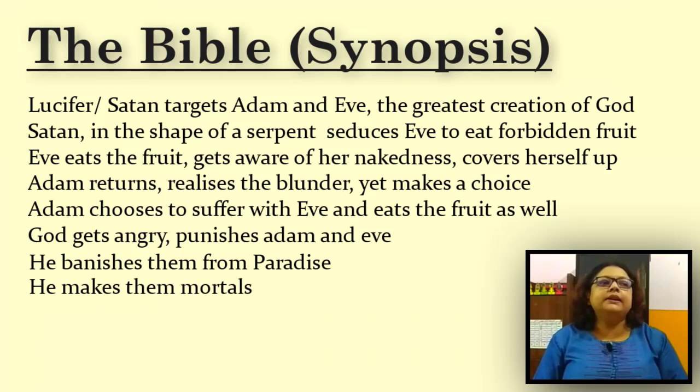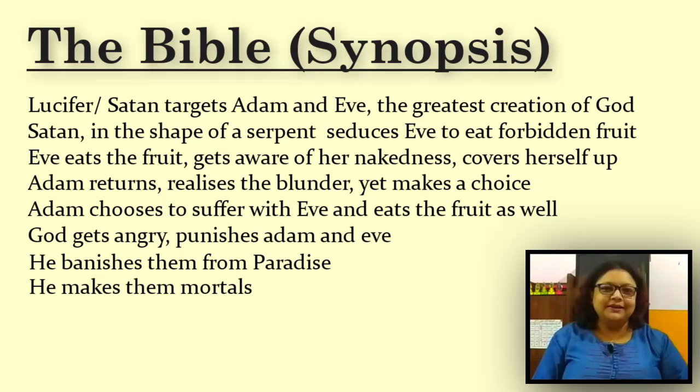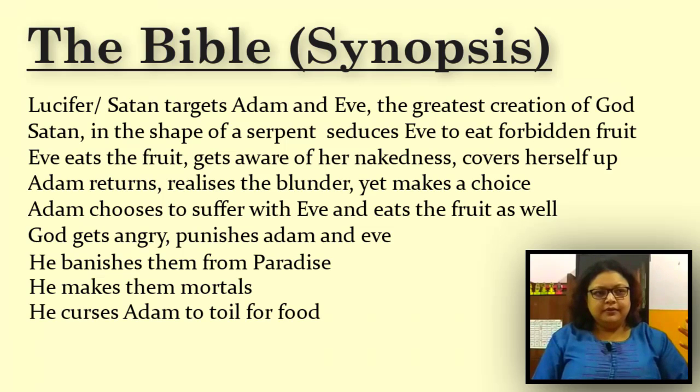And then Adam said that I ate the fruit because she gave it to me. Okay, then Eve said, I ate the fruit because the serpent told me. So everybody was passing the blame on the other person. God said, I don't want to hear anything. As a man, you need to toil hard, and food will not be available to you free anymore. You need to toil and till the land with your sweat to satisfy yourself, to feed yourself and your family.